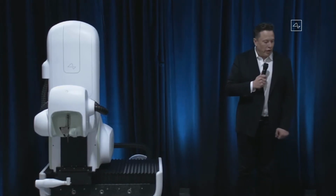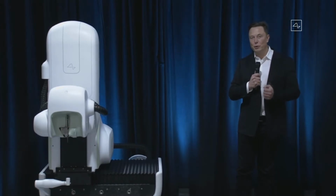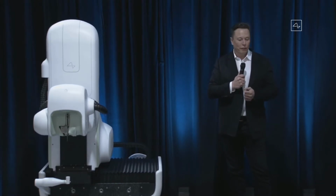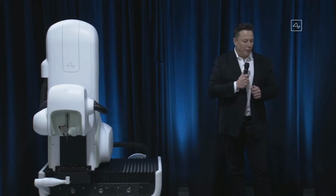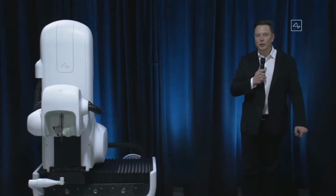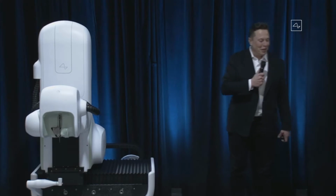A very important point to emphasize is that you do not need to have prior experience on brains. A lot of people think, well, I couldn't possibly work at Neuralink because I don't know anything about how brains work. And that's okay, you can learn, but we need software engineering, mechanical engineering, electrical engineering, like I said, chip design, robotics, and all the things that a company needs to work. So please send in your resume. Actually, it's not just engineering, obviously everything at Neuralink.